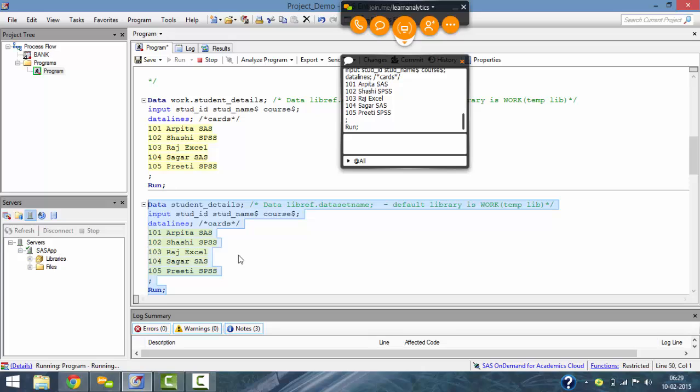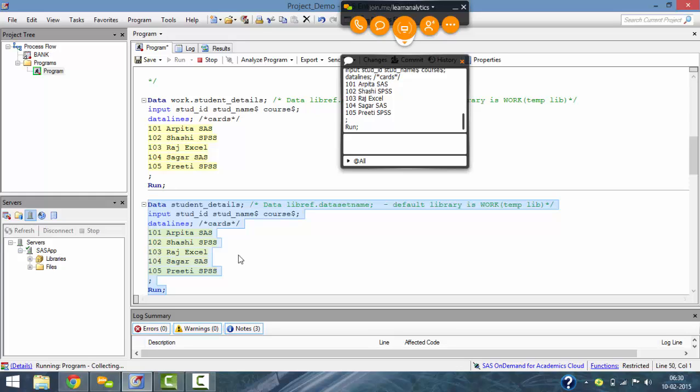So, what are the two different data types in SAS? The characters and the numeric. Correct. There are only two data types in SAS, character and numeric. And how you differentiate whether a variable is a character variable or numeric variable is by suffixing the variable name with a dollar symbol.